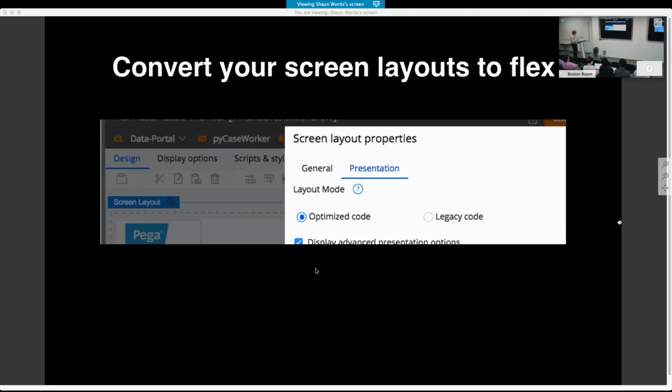The other thing that you should definitely do is convert your screen layouts to use Flex. So now there's this optimized mode that you can see in all your screen layouts. Screen layouts are used in worker harnesses, which means all your perform harnesses now hopefully should be running as screen layouts, because now they are based on worker harnesses, and then your photo layouts are going to also use screen layouts. So it's going to definitely move towards more optimized markup, and we use Flex as an approach.